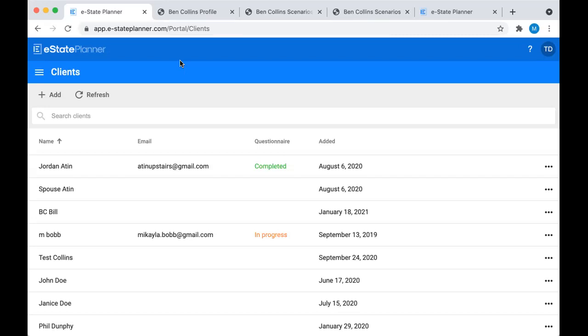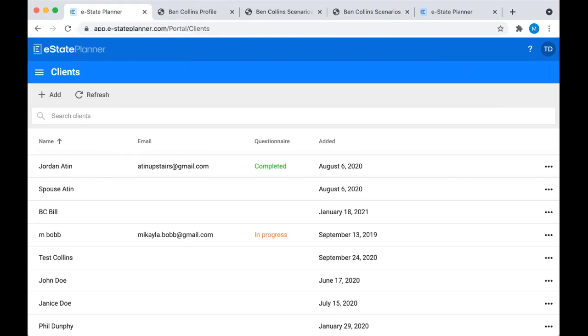So today's session, I'm going to be going through a spouse client file from start to finish, and it's going to be a really open-ended session. So if you have any questions along the way, you can either just unmute yourself and jump in with your question, or you can send it through the Zoom chat if that's easier.